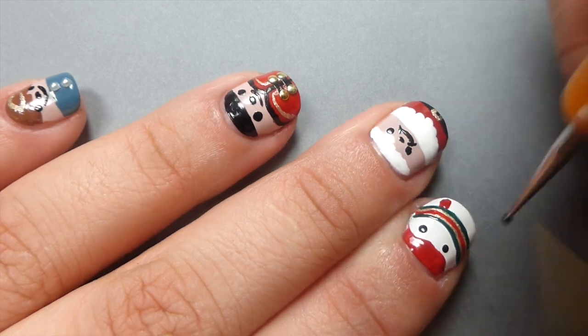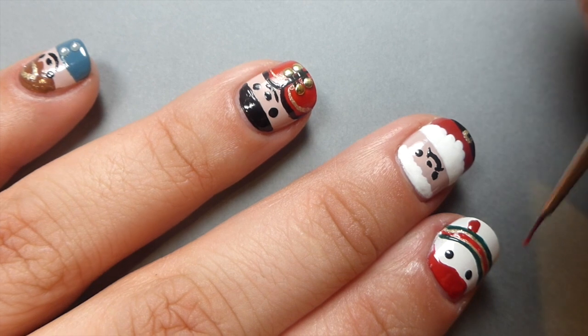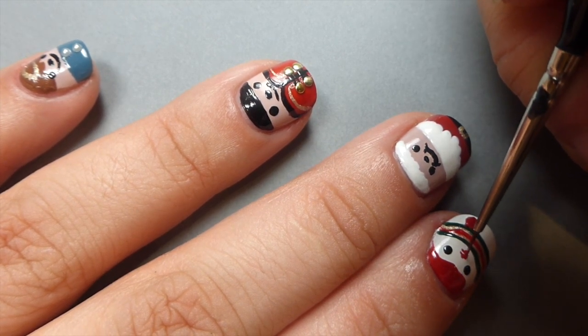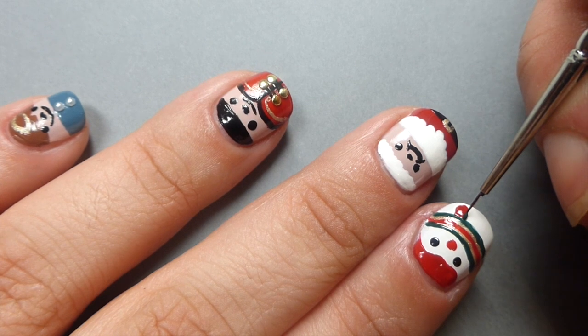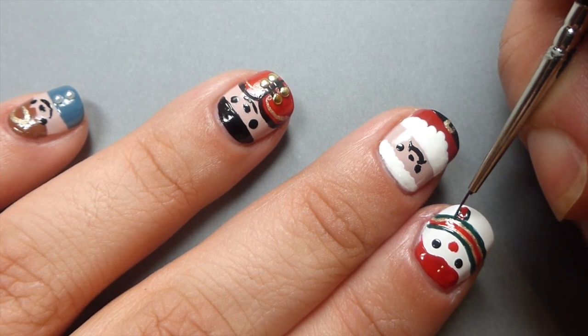To finish the snowman off, I dipped my dotting tool into some black polish, created his eyes, and then I took my detailer brush and some of the red polish and created a little round red nose. Overall, I think the snowman is really cute. Again, I'm really sorry it's not as neat as I would like it, but it will give you an idea.